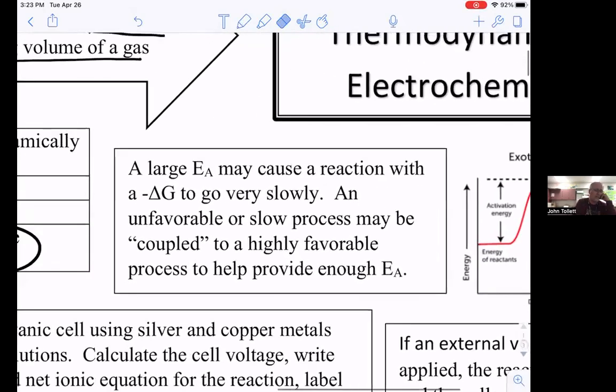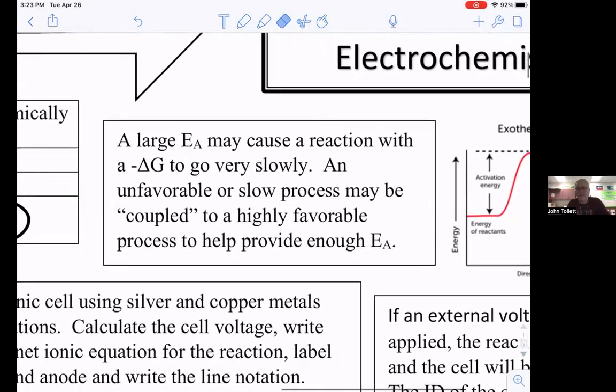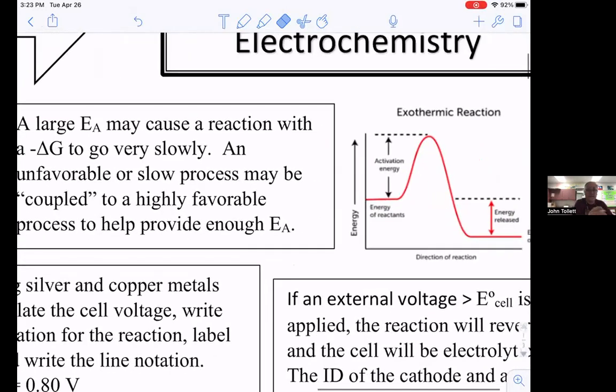Over here, the activation energy does relate to delta G. Delta G does not tell you how fast something is going to occur. There's no equation, oh, I've got this much free energy, that means it goes fast. That's not true. What it tells you is whether or not it is thermodynamically favorable or spontaneous. It doesn't tell you how fast it's going to go. Now, this graph over here may tell you relatively how fast it's going to go. If you compared, you could say my second drawn graph is going to go more slowly. It requires a greater amount of energy to occur. Not necessarily free energy, but requires more energy.